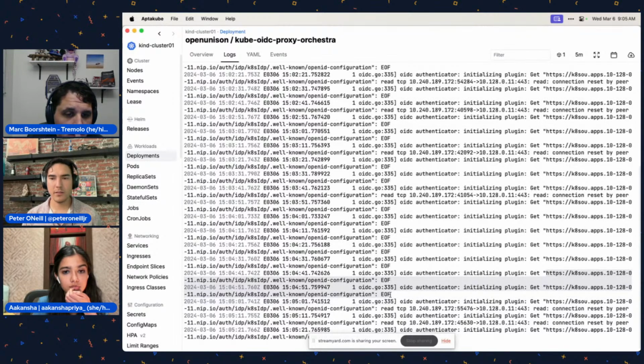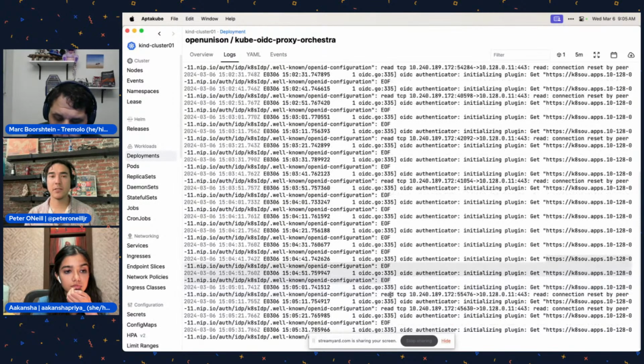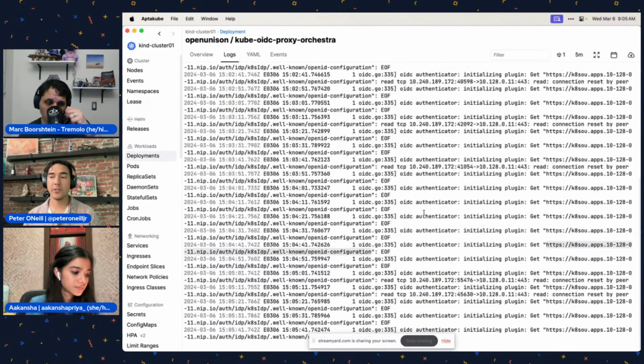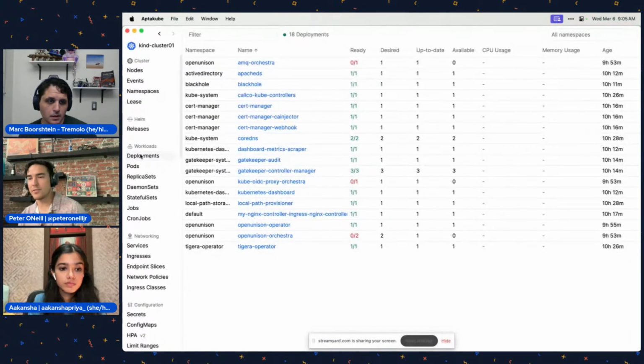We're having some troubles with these nip.io connections. If you remember from last time, we were using nip.io in order to have a DNS address so that we can actually use certificates. The kind cluster here is deploying these containers and trying to authenticate using these URLs and the certificates that are loaded onto the cluster. So Mark, what do you think we should do first to troubleshoot this?